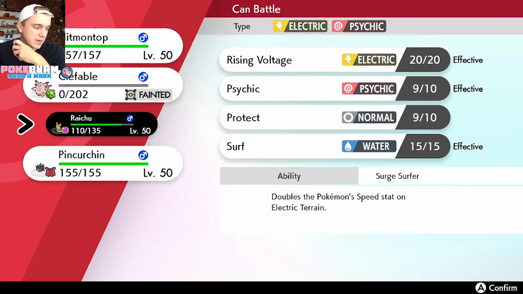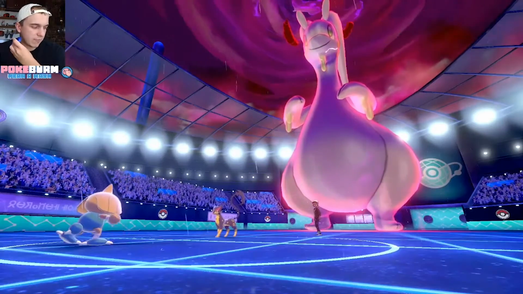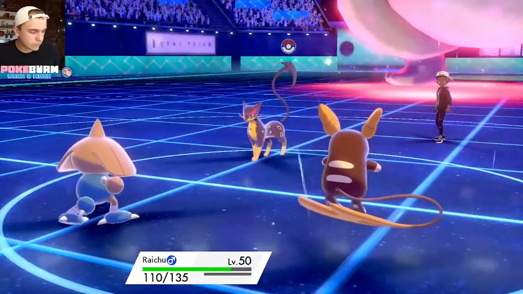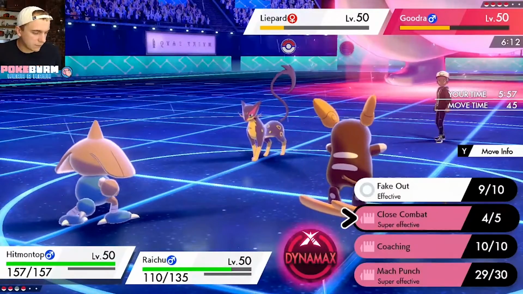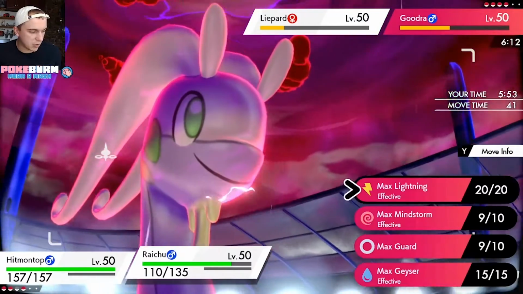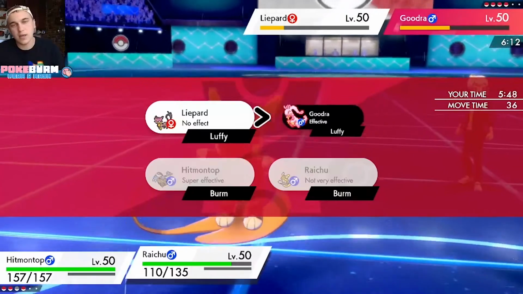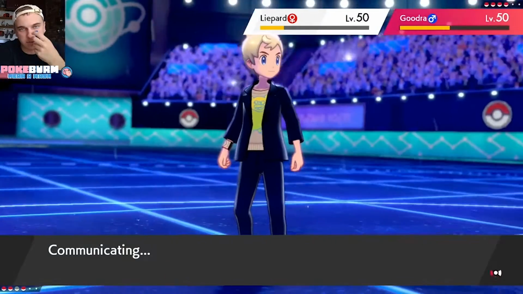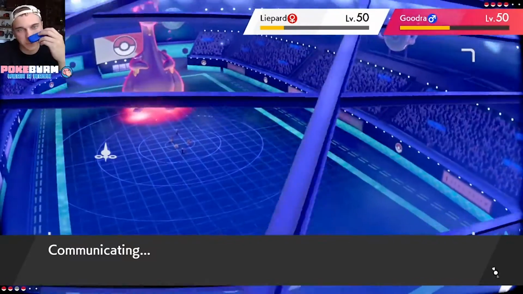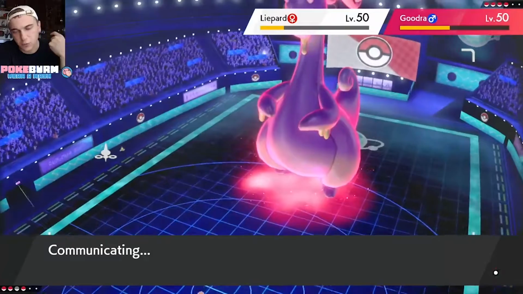I'm going to go into Raichu now, because check it out. I'm going to get big and go for a Max Psychic, and just go for a Mach Punch into Liepard. I think that they're going to read that I'm going for Protect here, because they know I have Protect, and not target Raichu. Maybe they'll still target it with Goodra, but I think they'll go for Fake Tears or Protect with Liepard. But, I mean, Fake Tears into Hitmontop, or they're going to Protect with Liepard.